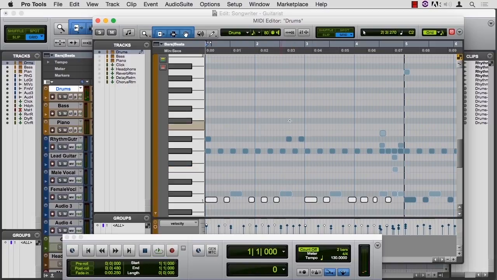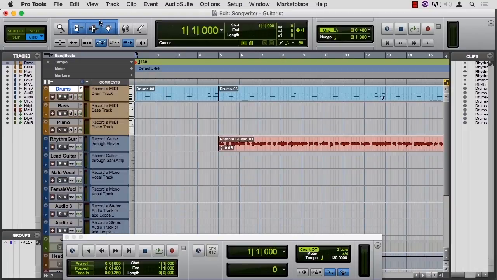So I have a nice energy from the side stick and the hat. That will guide me through my introduction. And it's time to lay down the guitar part now. Again, I want a floaty chord here. And because it would be impossible for me to hit the red button and begin strumming my guitar immediately, we use something called a count off.